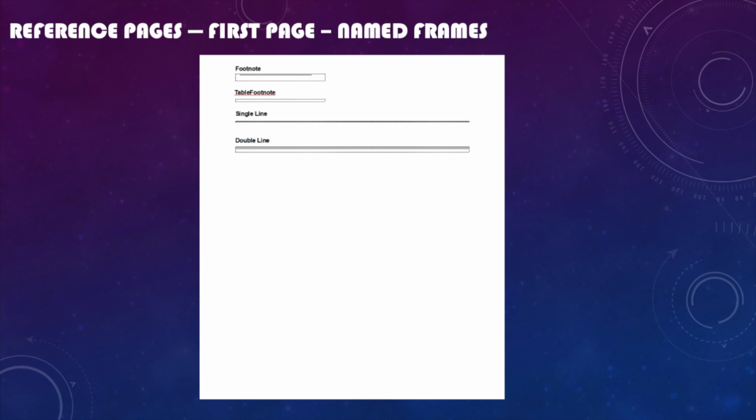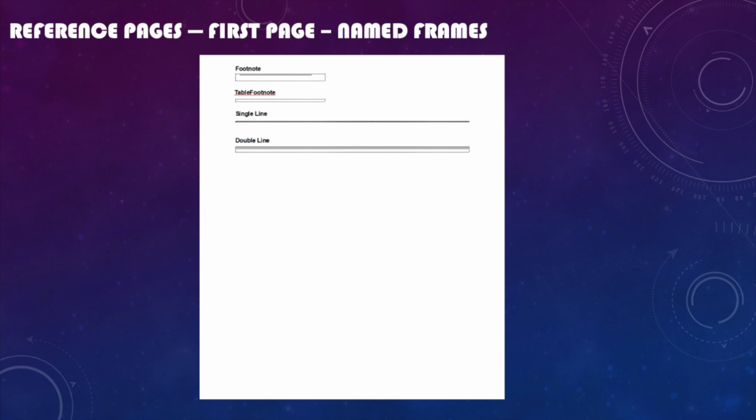Here's a bigger view of the first page of the reference pages, and you can see that you've got a footnote, table footnote, single line, and double line. Now, what you can read, like the words footnote, table footnote, single line, double line, that's just a text line in FrameMaker to help you understand what that frame is for. Each of those frames underneath the text is an unanchored frame.